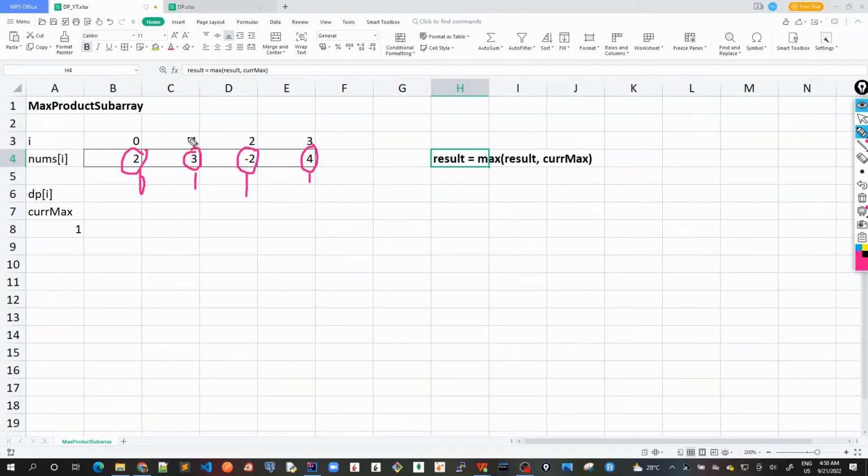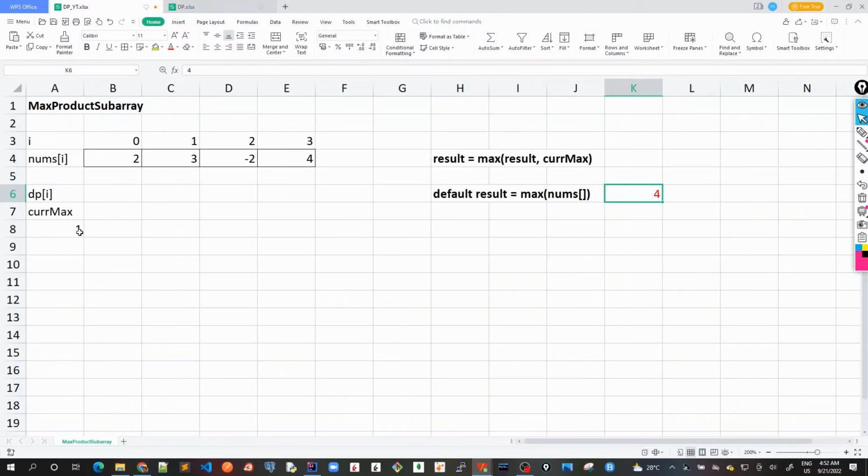So for maximum product subarray, by default the result would be 4, because 4 is the maximum number in this array. And if we take each individual element, at least we will find the maximum number. So the default value of result, we start with the max of the whole array, which is 4 here. And the current max as default starts with 1.